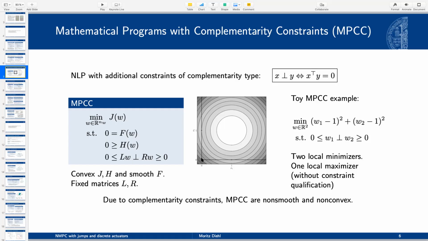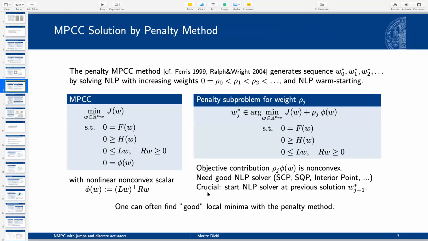And so where does the non-convexity come from? It's only this little sign here in the middle. Yeah, that's the only non-convexity. But if it's non-smooth constraints, then you immediately have non-convex optimization problems. So due to this complementarity constraint, you have an MPCC that is always non-smooth and non-convex, and that's a nasty combination, right? They are not nice, but there are ways to treat them, and you can treat them still with derivative-based methods, and that's what I want to share with you.